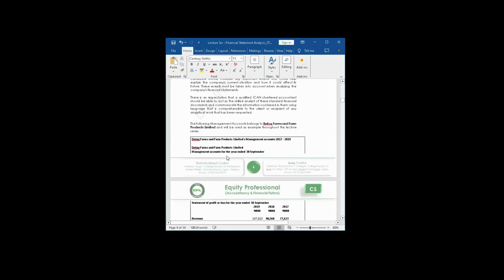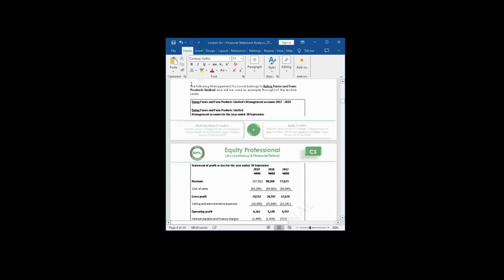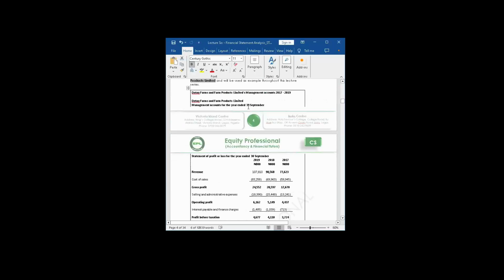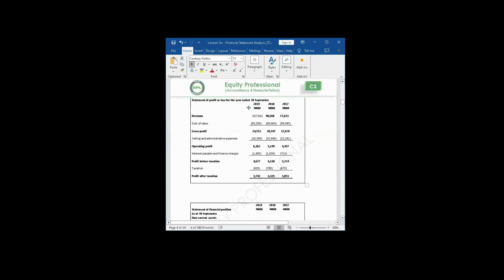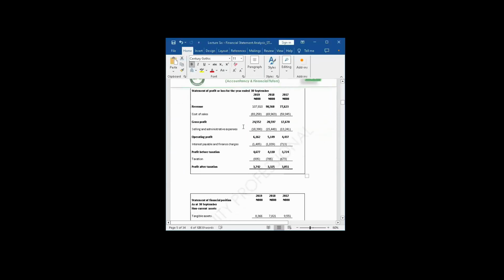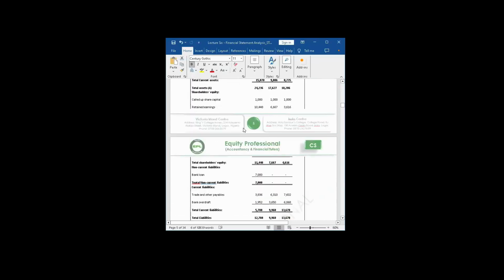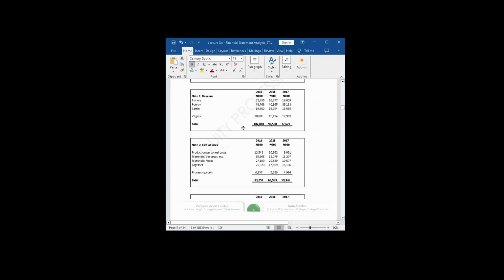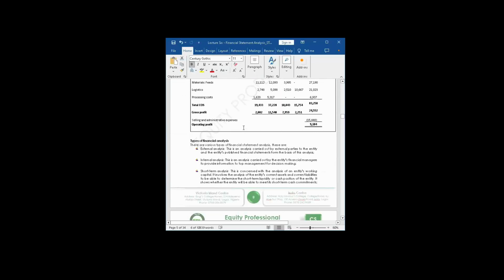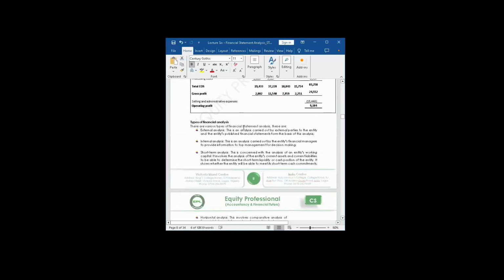I want to remind you of the Detroit Farms case that we read the other time. We will use it as an example for everything we'll be doing under financial statement analysis, so you have to pay attention. I've given you the information: we have 2017 to 2019. We have the income statement, statement of financial position, and the notes. We'll be using it to do some computations.